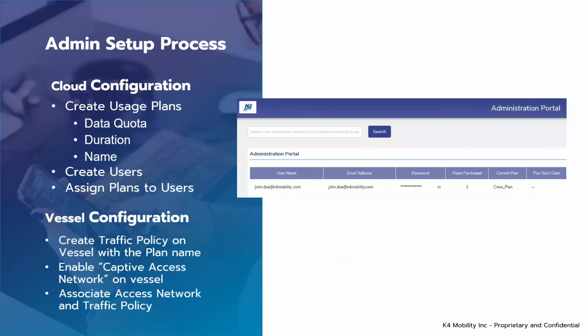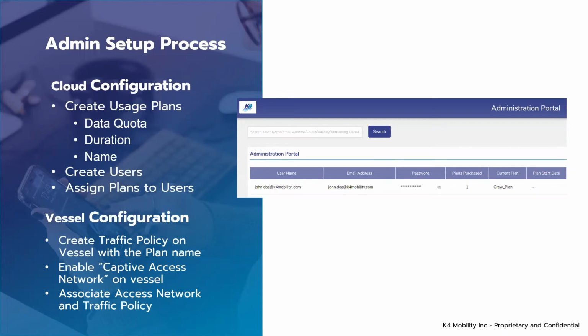And then we'll need to enable the captive access network on the vessel, which is basically an access VLAN, and then you will enable that option for captive access network. And then we need to associate that captive access network with the same traffic policy that was created earlier. So all of those components will allow the captive portal to work.